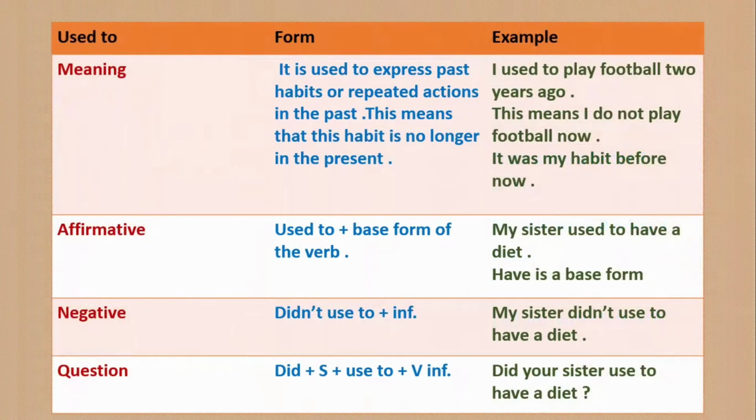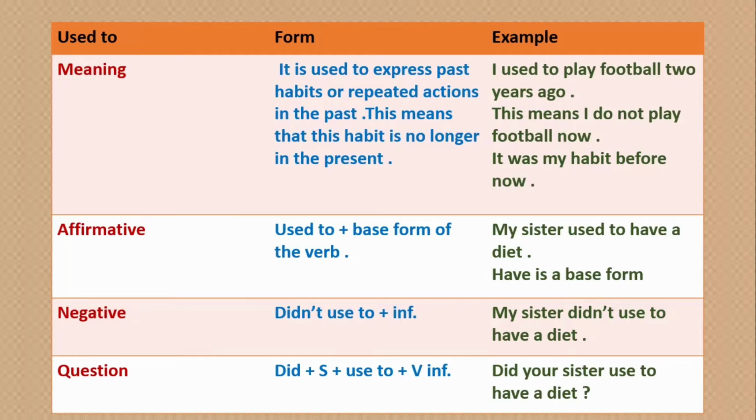Here, I told you before that the past simple is used to express a habit in the past. Yes, it is one use of the past simple. And I gave you some adverbs of frequency, like always, usually, often, to express the habit in the past. But we can also express habits in the past using used to. This is a special form to express a past action or a past habit. Used to means accustomed to, or usually did in the past.